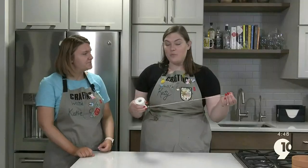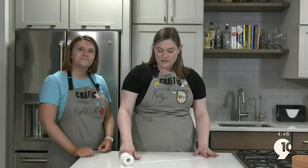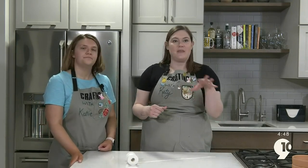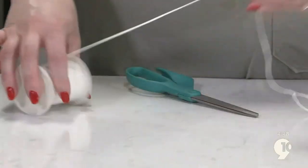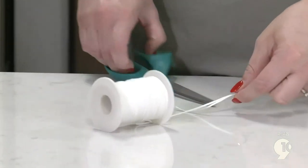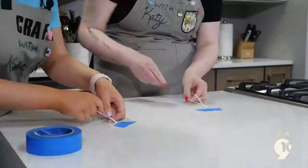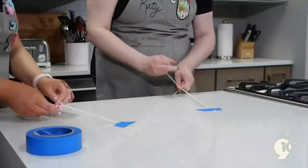I have this cotton wick here. I bought this on Amazon a couple of years ago. Because it is a little thin, we're going to cut three of them and braid them together, and that'll do a cleaner, better burn for our bigger candles. This will keep the candle from tunneling and give us a better burn. Tunneling is when the wick burns straight down, creating a hole instead of burning evenly.